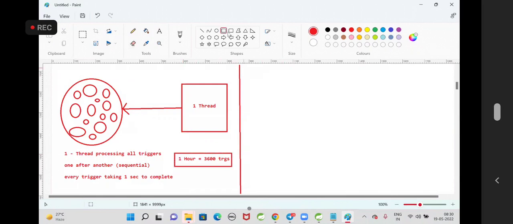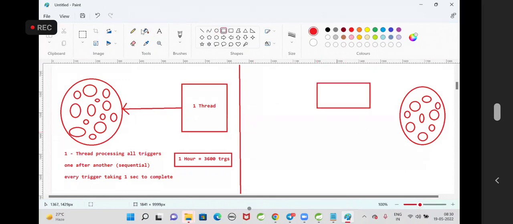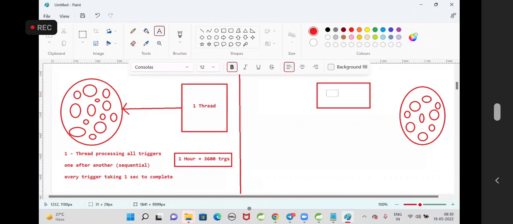Instead of this, assume that multiple pending triggers are available. Instead of taking one thread to process these triggers, can I create 10 threads?